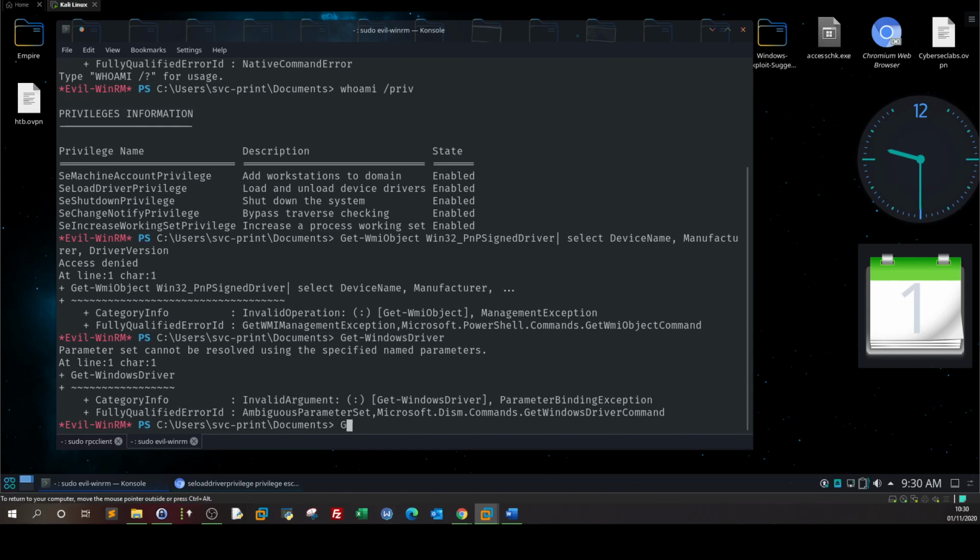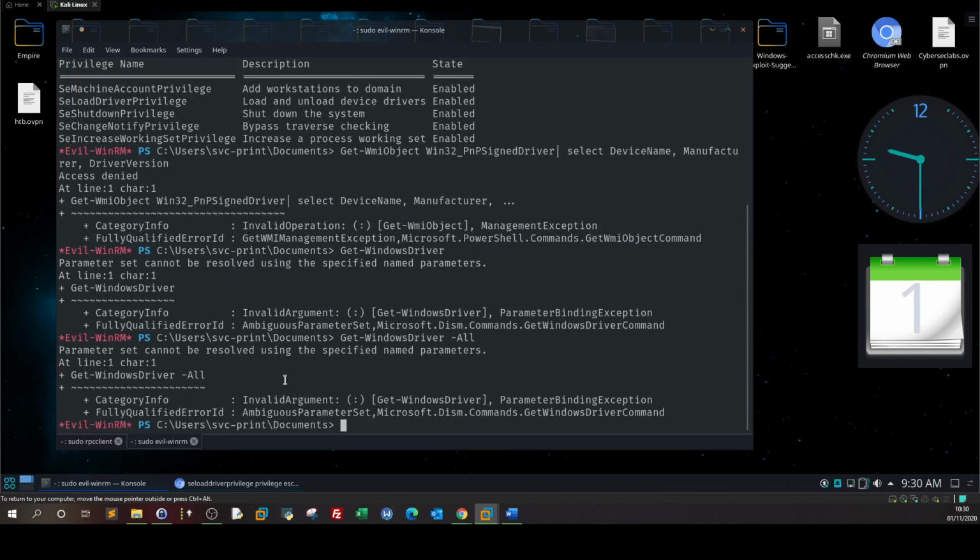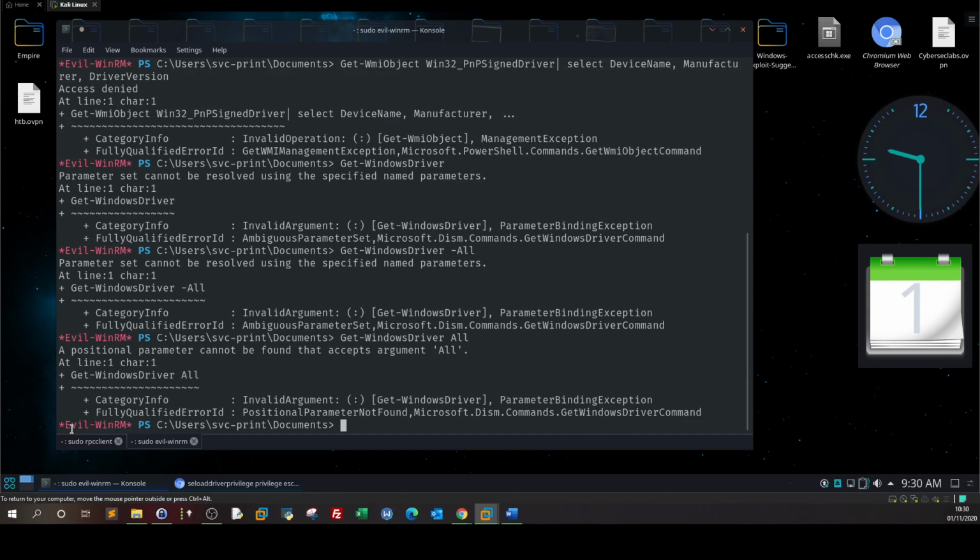Right, so Get-WindowsDriver -All. Get-WindowsDriver -All, like that. No?